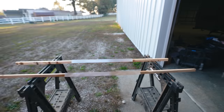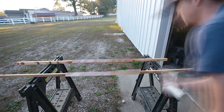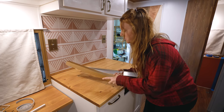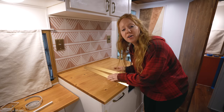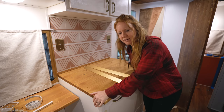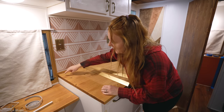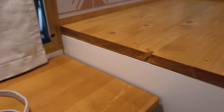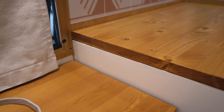Check it, you guys. We made some custom gold trim for our little kitchen fridge cabinet. Our intention was to never have to trim this out. We actually thought this was going to be a standalone piece and it was so beautiful. But as you can see here, we made some mistakes. Yeah, we made the countertop way too short, but we had already finished it all off and we weren't about to recut it and redo it.